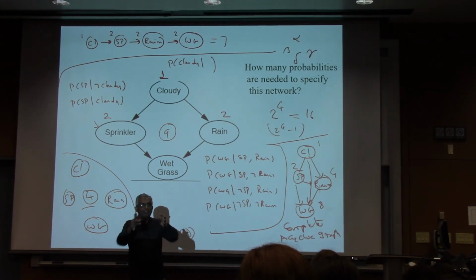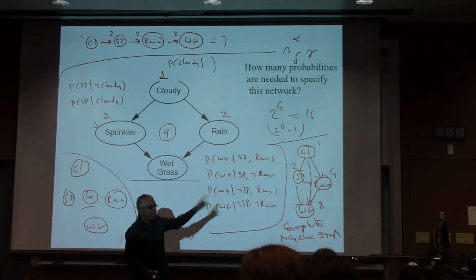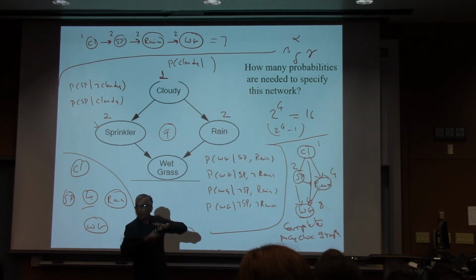Imagine I'm trying to learn some particular concept using a small Bayes network or a big Bayes network. If somebody tells you, you will do pretty much the same whether you do the small or the big network, which one would you rather use? A small neural network or a big neural network? A shallow network or a really deep network? Small. Why? It's easier to learn. There are much fewer parameters to learn. What are the parameters to learn here? The probabilities. The more dense the network, the more complete the network, there are more probabilities.